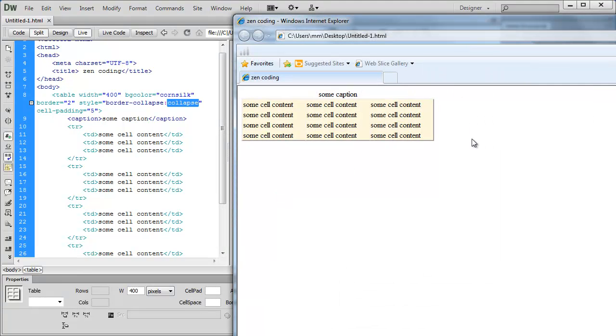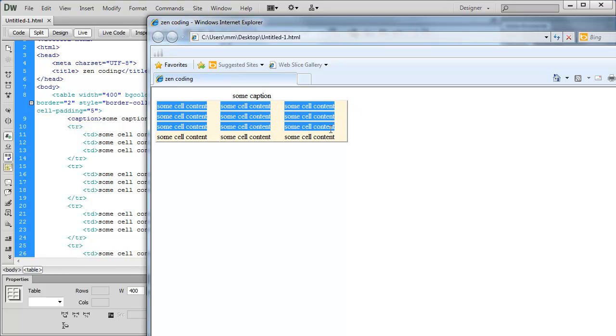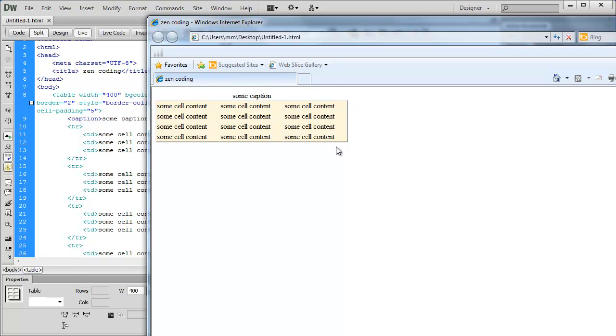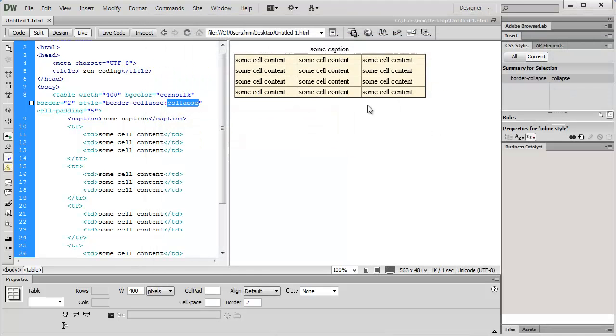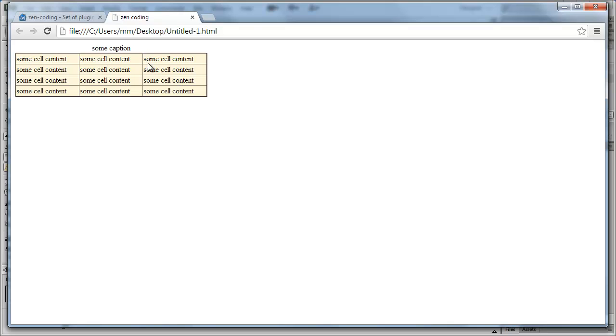That's okay. Alright, people, you can very clearly see that our table is actually ready in no time with the caption set out here. I find Zen coding extremely useful to create tables, and this is the way it actually looks like in Chrome.